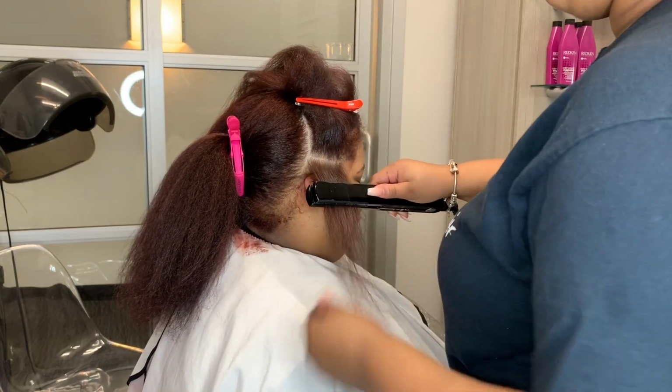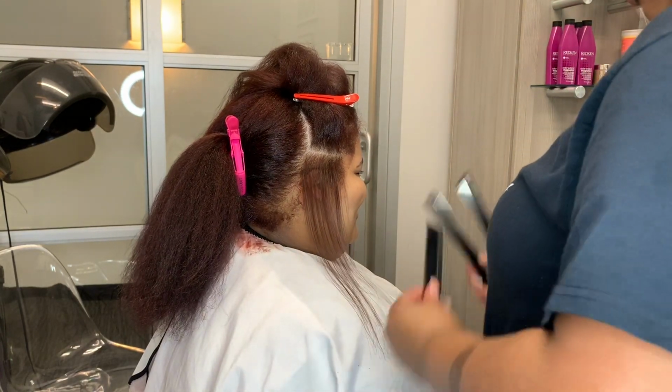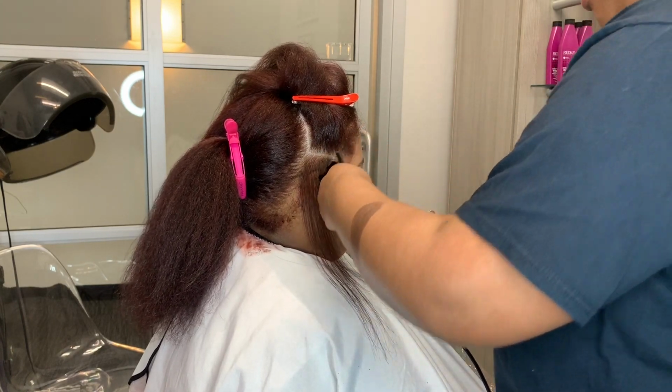Okay, y'all, so this is not a silk press tutorial, so I'm just going to let you guys watch this part, but I'm just going to straighten and curl her, just one pass and then the curl.